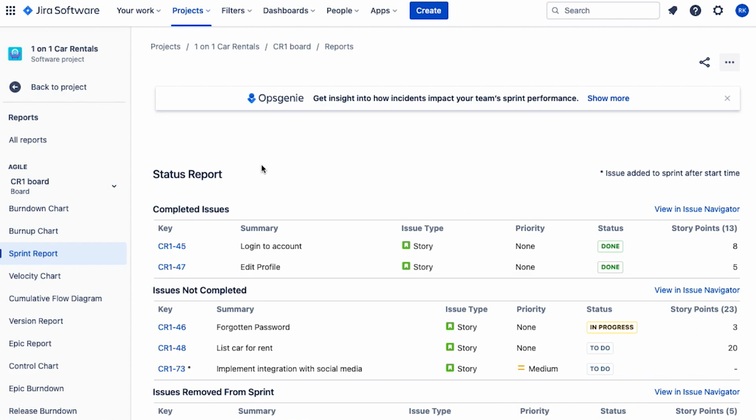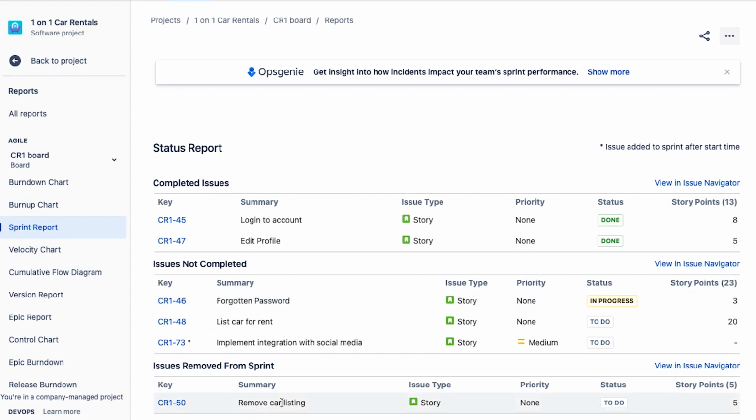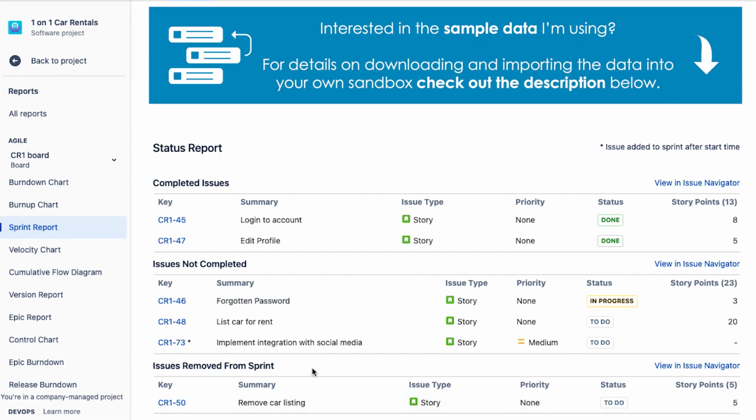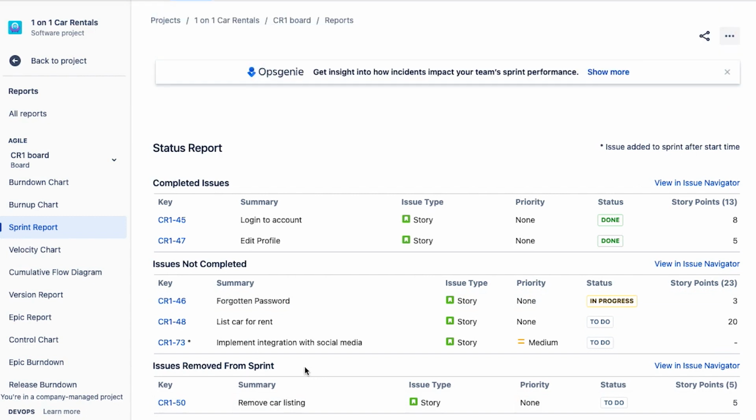And from here, typically we would bring this into the session. We'd say, okay, stakeholders, this is what was complete. You might demonstrate each of these items, give a bit of a demo. The items that are in progress, you might want to say why it's still in progress. Were there any impediments, anything that slowed down progress? Reasons why it wasn't finished off. Maybe you were waiting on some information. And also items that were removed. Make sure that you come prepared with reasons why it was removed. And then that will align expectations with stakeholders and give them a level of transparency as to what's going on.